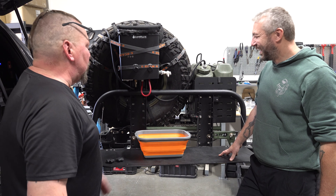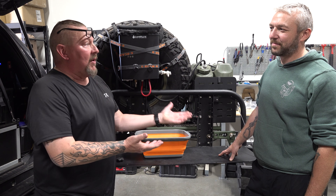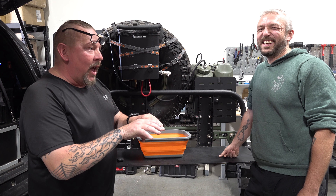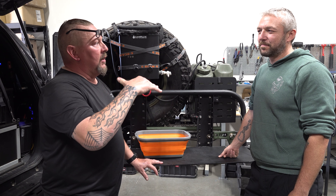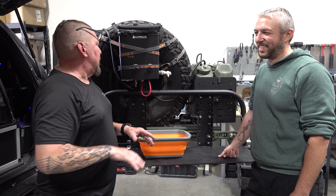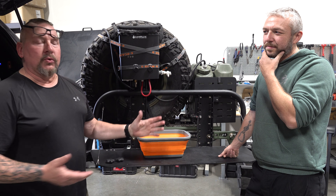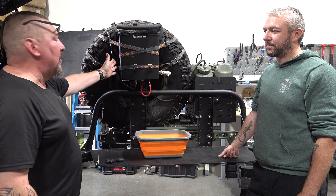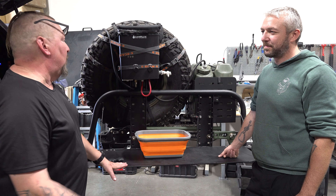Our trucks are just about identical — that's how I found you. I saw the video 'The Ultimate 4Runner' and I'm like, who says things like that? That's what I'm doing! But yours is crawling, off-roading, overlanding — mine's overlanding, off-roading, crawling. Exactly — the slight differences. This bumper I couldn't pull off for overlanding because I'd be too limited in too many places, but for what you do it's mint. This is the smartest setup I've seen.